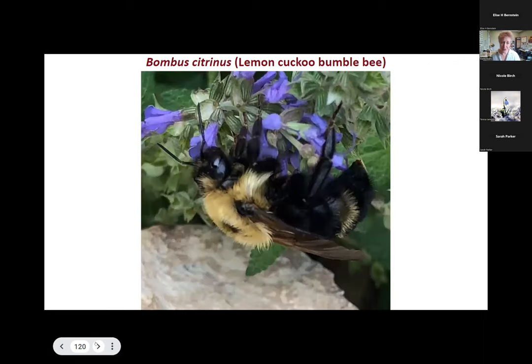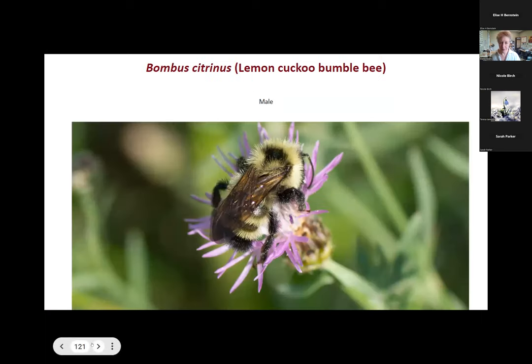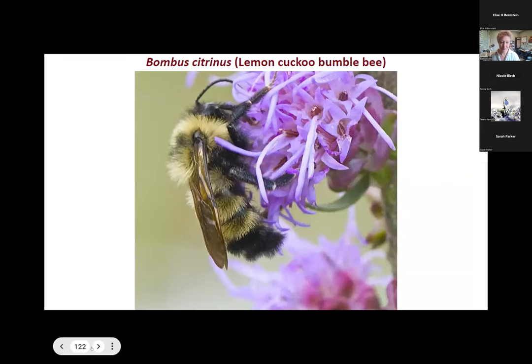So here's a picture of the female cuckoo bee. On lemon cuckoo bee, we can see the really thick head here, no pollen basket. Here's the male. So you can see why someone might think this was a rusty patch, just the way the shadow is going through here. But we're seeing yellow all the way down to the third segment. And also, if we could see the head, you'd see it had that big, thick head. And kind of this long, tapering abdomen on the male here.